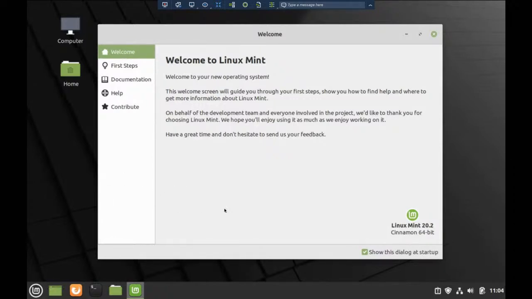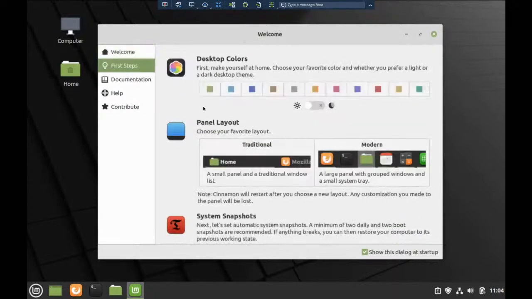This has Cinnamon 5.0. So once you get it installed, you're greeted with this welcome screen, or window rather, and it talks about first steps.